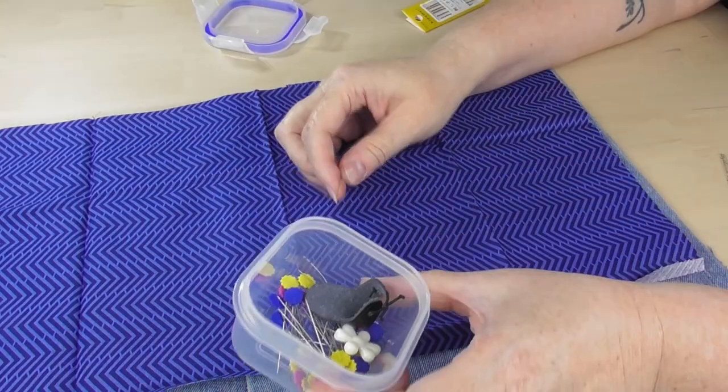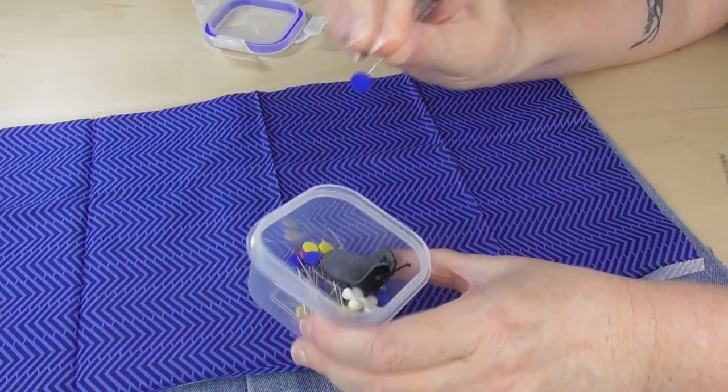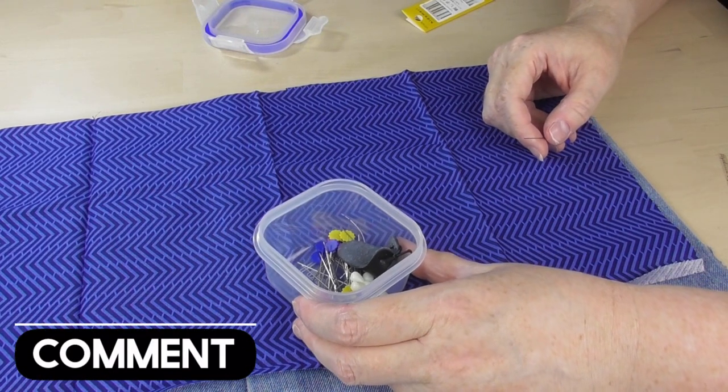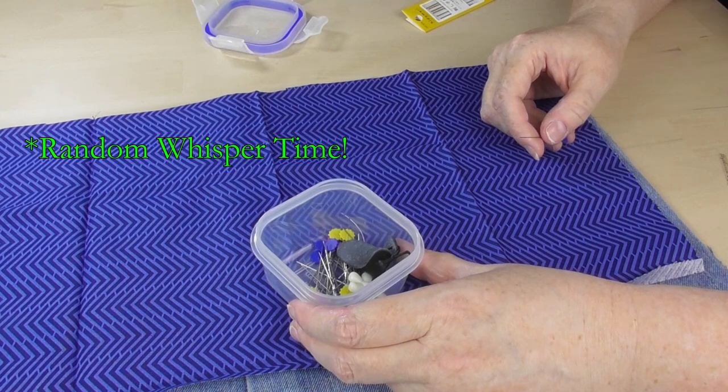Okay, so I'm going to start pinning this in place using my little flower-headed dressmaker's pins here. See how many times I can stab myself with those. Have a guess now and down in the comments. Tell me how many times you think I'm going to stab myself. It's probably going to be quite a few.